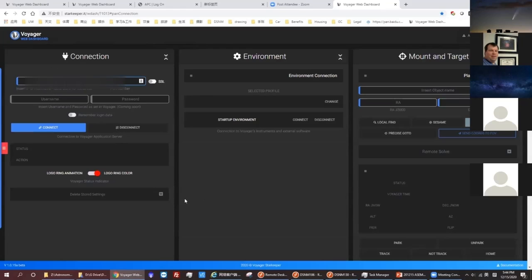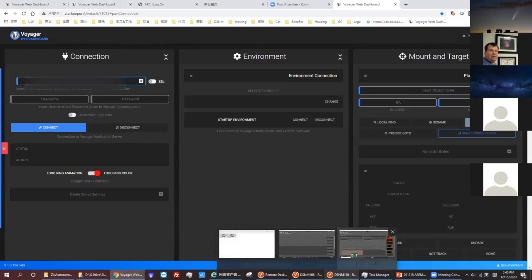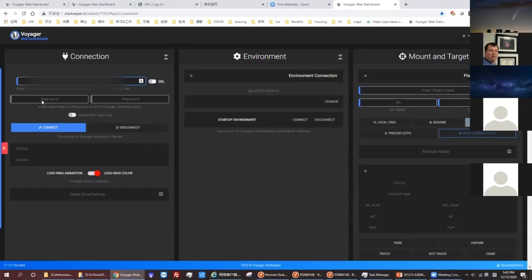But right now I'm opening this on my home computer, and I have to access this via my remote computer's IP address for now. Voyager is working on building up a logging system so that the connection is more secure and robust. For now, it's mainly talking via IP address, domain name and port. That's my understanding. Okay, thank you.